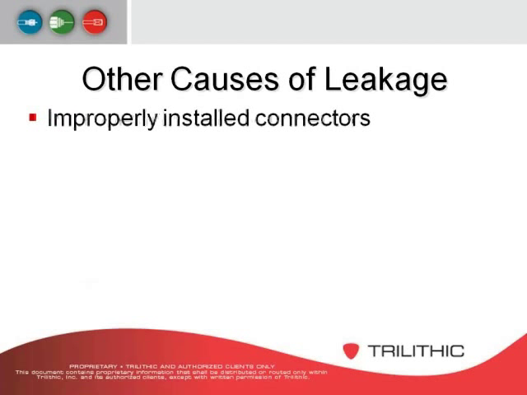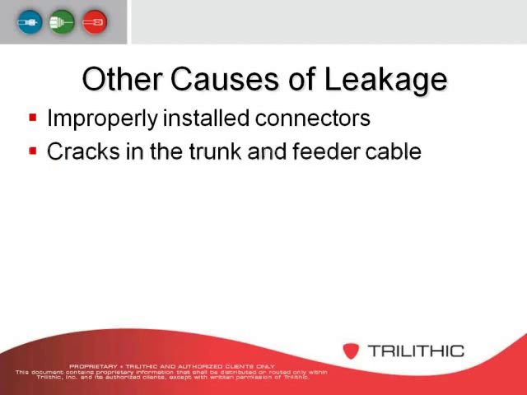Some other causes of signal leakage: improperly installed connectors. Connectors where the directions weren't followed specifically, as far as how far to cut the jacket back and things of that nature, or connectors not crimped on well, or for your compression fittings, if you didn't make a good compression, you didn't hear the nice snap at the end.